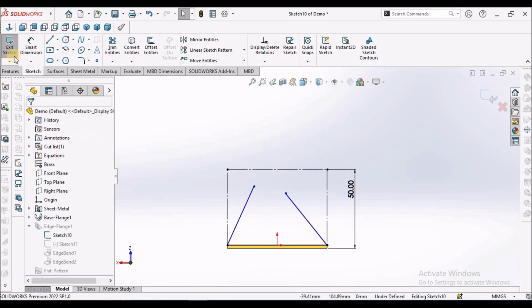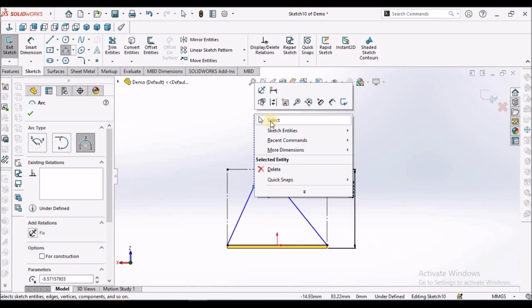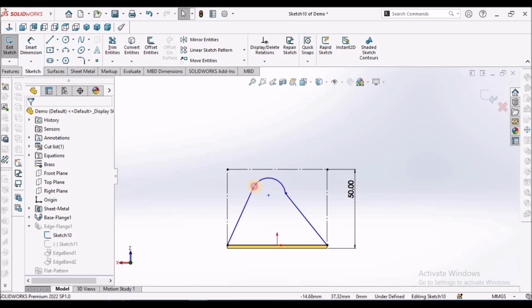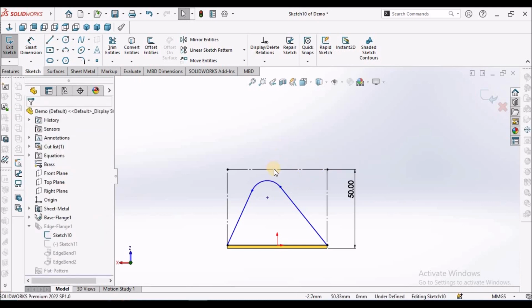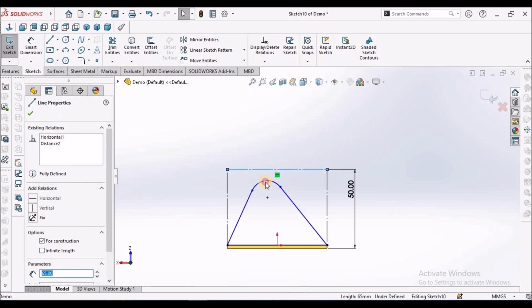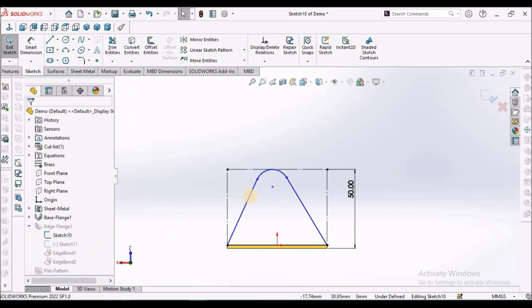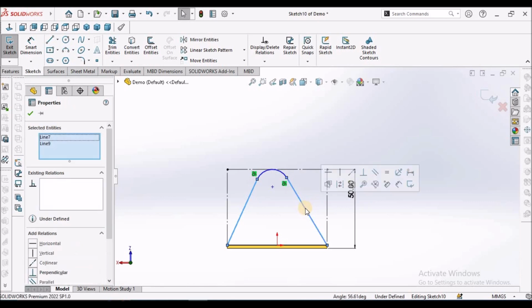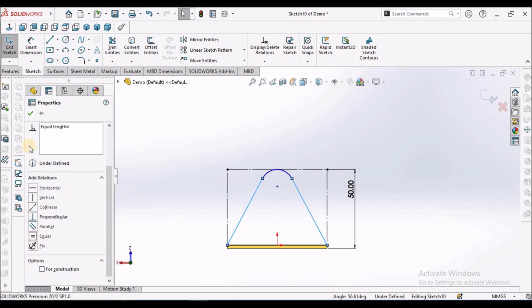So it is not taking, so you can simply select the 3-point arc and select these two edges. Simply place it somewhere, select this point, make it tangent, make this tangent, select this line and this arc, make it tangent, and select these two lines, make it equal.